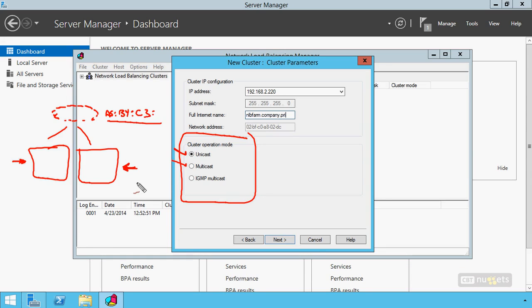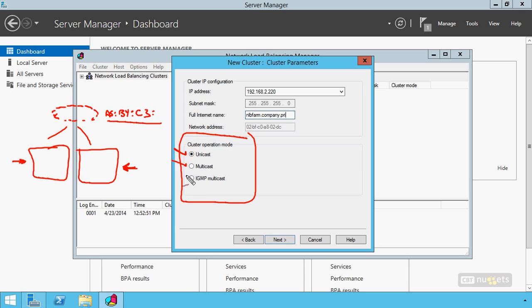Now, one of the problems with multicast, as we talked about a little earlier, is that multicast is one of those protocols that the network teams love to hate, because multicast has a tendency to flood the network switches. You're essentially sending packets out across that subnet. And so your network teams tend to not like multicast too much, just because it can perhaps slow down the traffic in that environment. It definitely is a little bit chatty for the different machines that are talking in that environment.